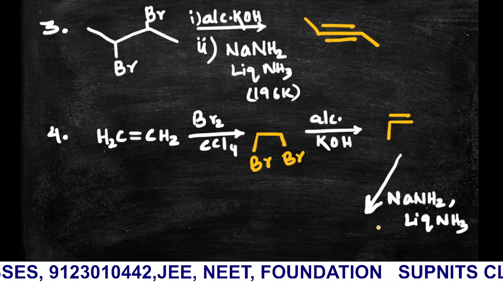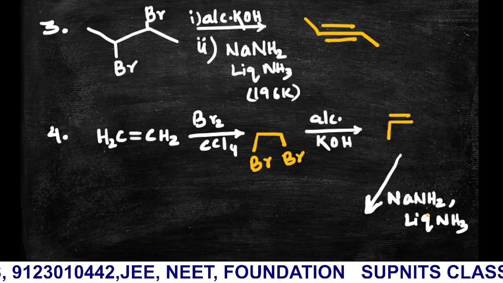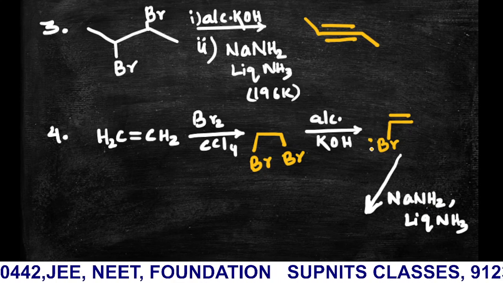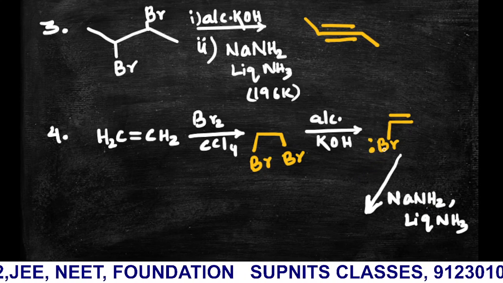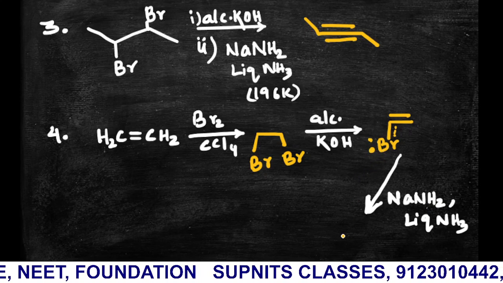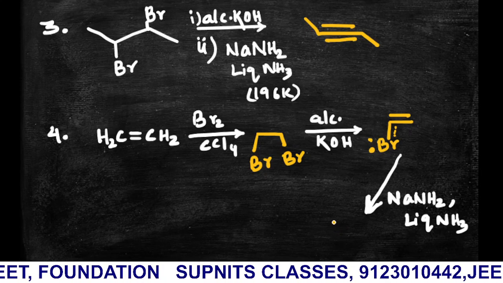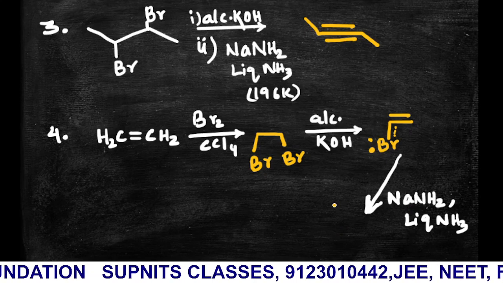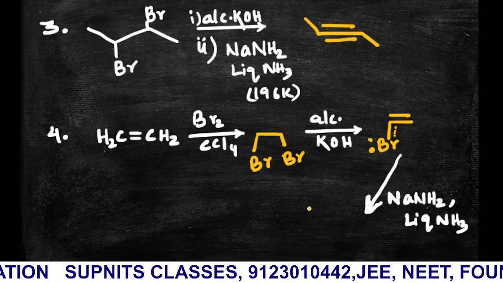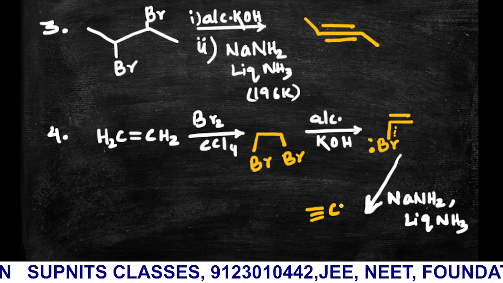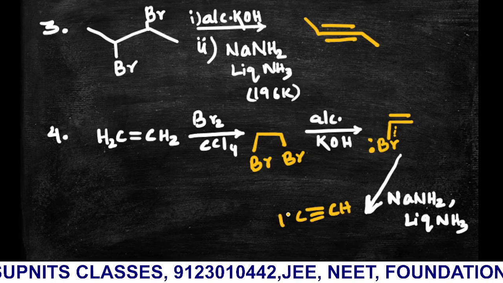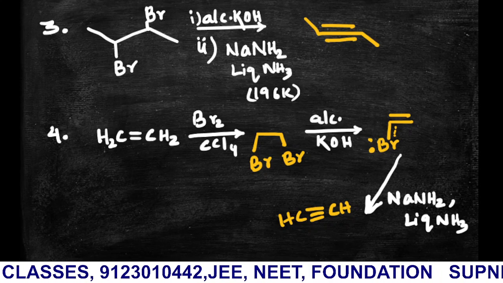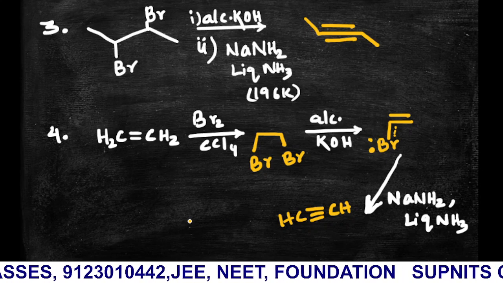substituted alkene. Next, second step, it is important to give NaNH2 because there is a resonance taking place over here, due to which there is a partial double bond character between this carbon and bromine atom. Now when NaNH2 is given, definitely this bromine is going to get eliminated and will result in alkyne, simple alkyne. I hope again you have been able to solve the problem before my answer.